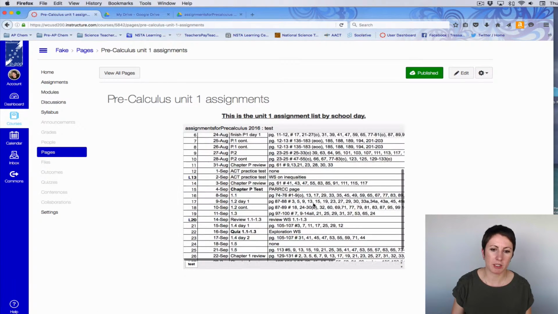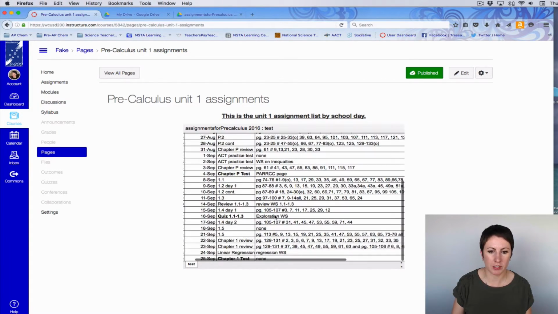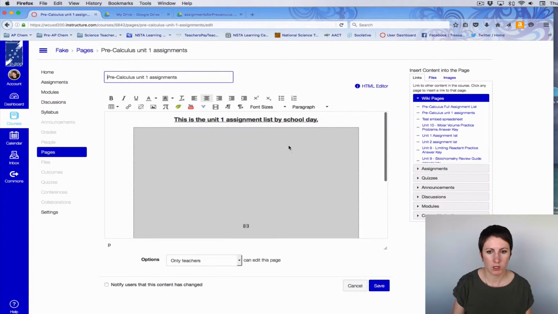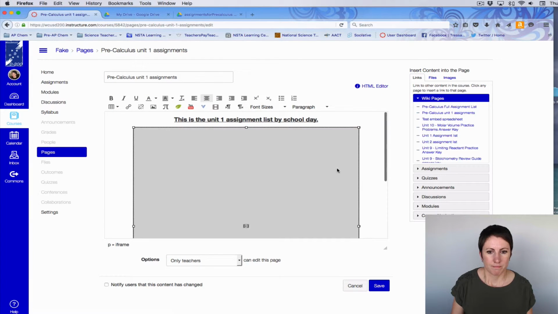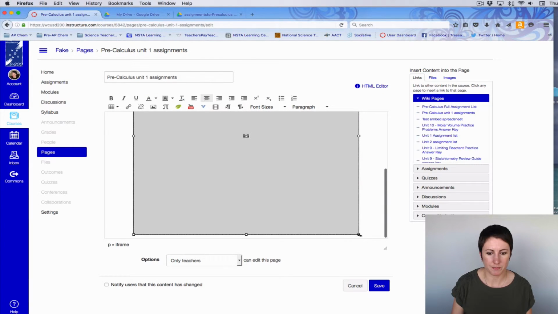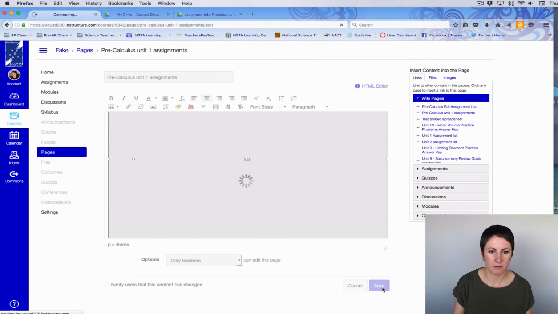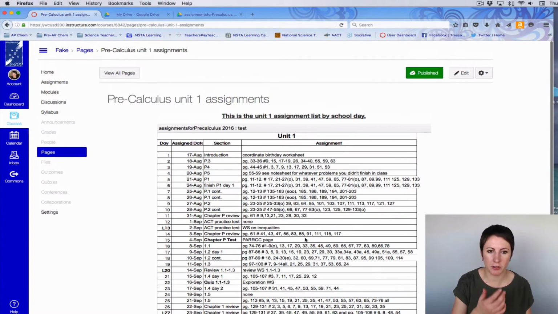Now, obviously, because this is a larger sheet, the dimensions I used were too small. And there are bars so they can scroll up and down, but let's say you don't like that. So you can go back to edit. Let's double that. Where is it? Okay, so I don't even know if we need to do a full double. You know what? Let's just do it by hand. That just makes it easier. All right, so I'm just going to scroll out, hit save. There you go. All right. So now you have all your assignments listed.